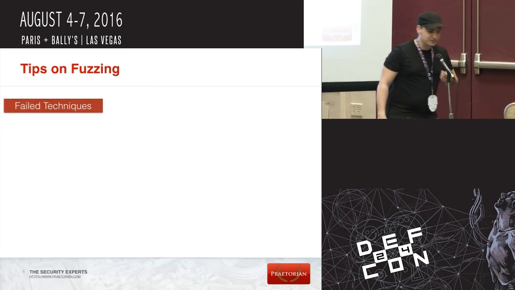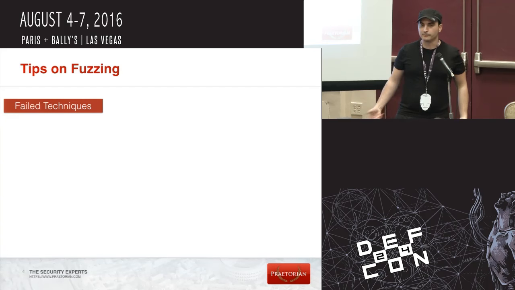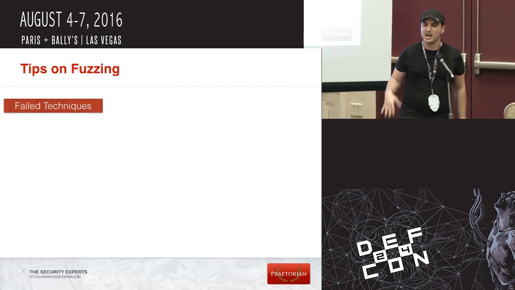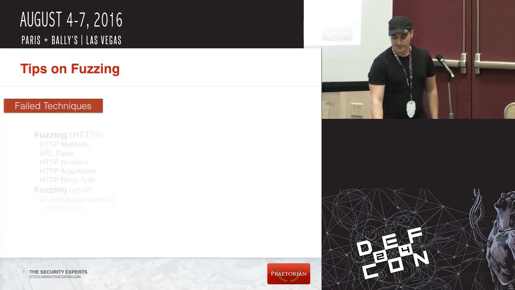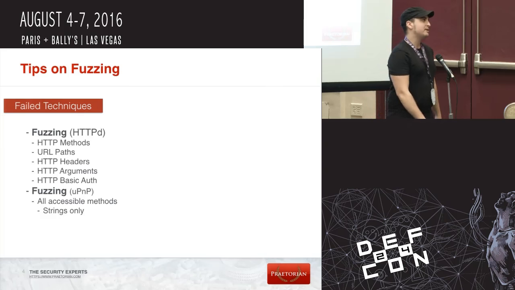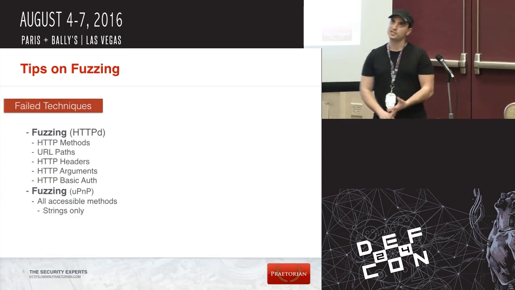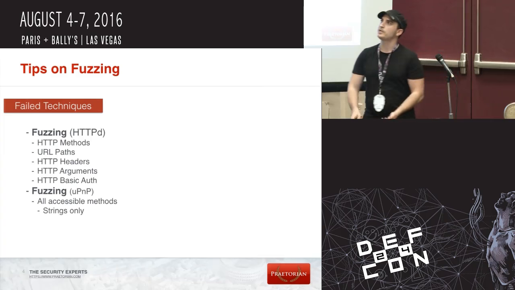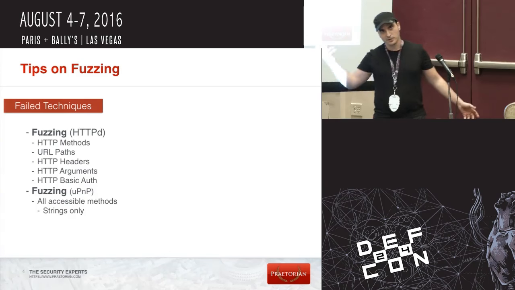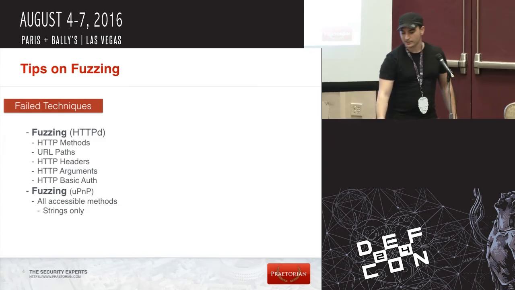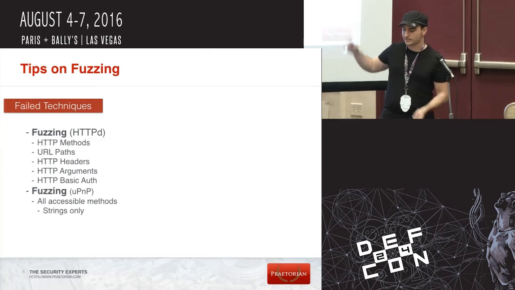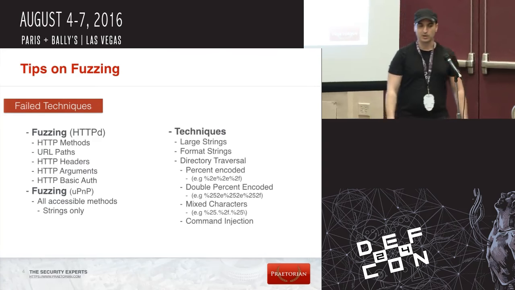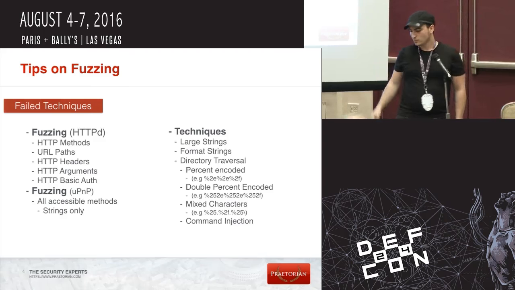Like I said, I found some bugs because I got competitive with a former coworker of mine who found high impact bugs really easily, affecting the entire SDK of the manufacturer. So I did the same thing. I was fuzzing the HTTP daemon, everything you think of: the method, the URI path, HTTP 1.0, 1.1, 0.9, host with long everything, tons of new lines, no new lines, the UPnP interface with SOAP, all the methods I can think of. Anything that takes a string, let's put command injection, let's put 3,000 A's. Nothing was happening. My device was all happy-go-lucky, no problem.